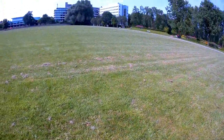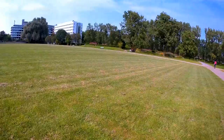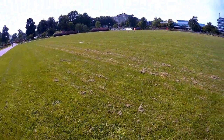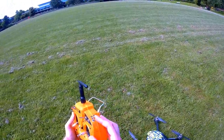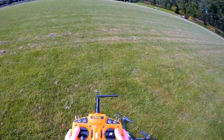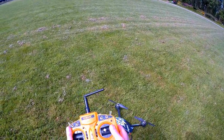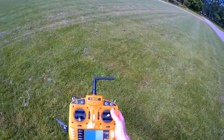We're out on a nice grassy field. Disclaimer - there are more people around than I'd like, so safety first. I'll take it easy, especially with kids nearby. For the arming procedure: this switch is your safety switch. With it flipped forward, the throttle won't do anything - so when connecting your LiPo, make sure that switch is forward and you're good to go.